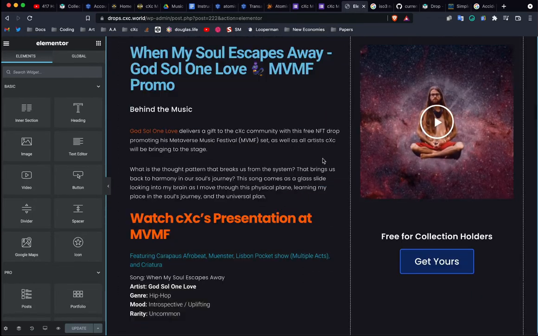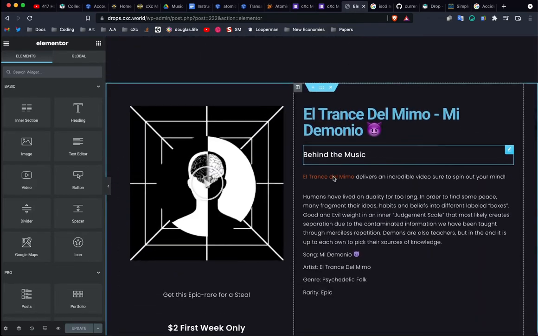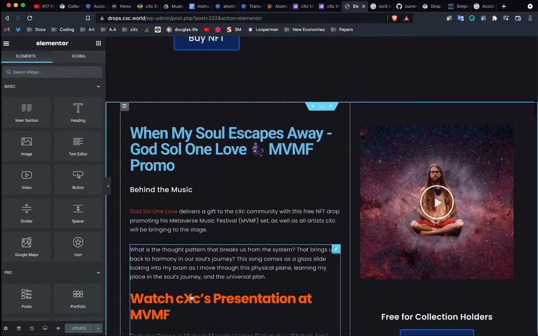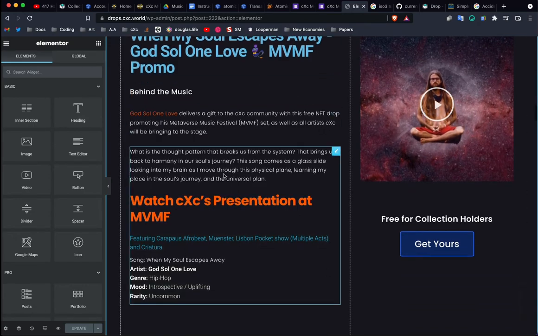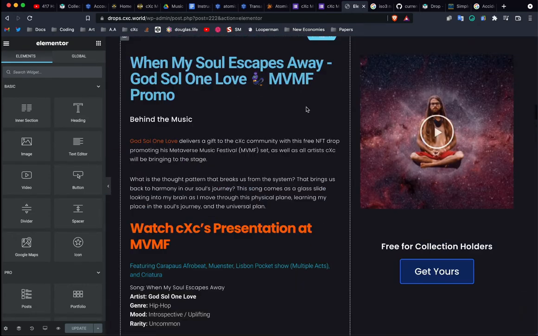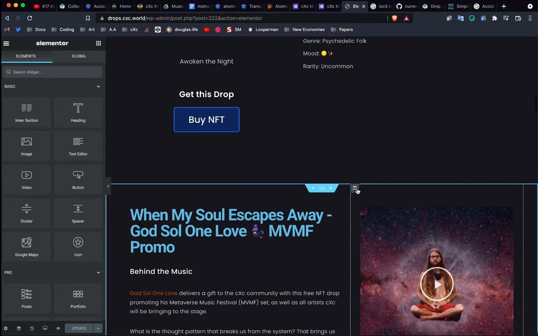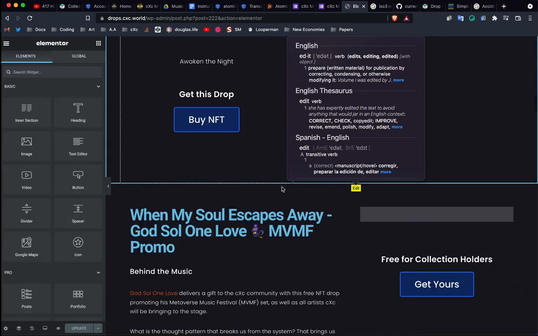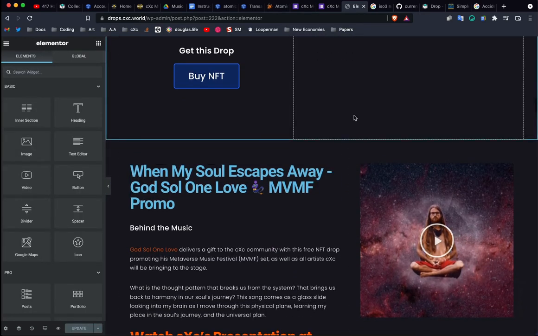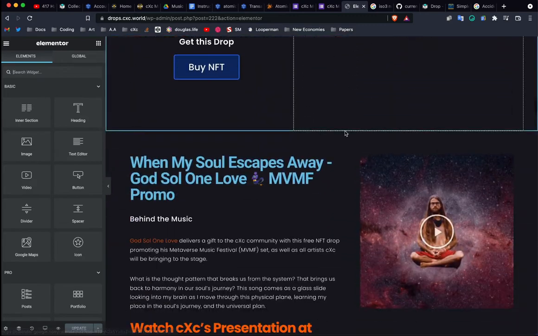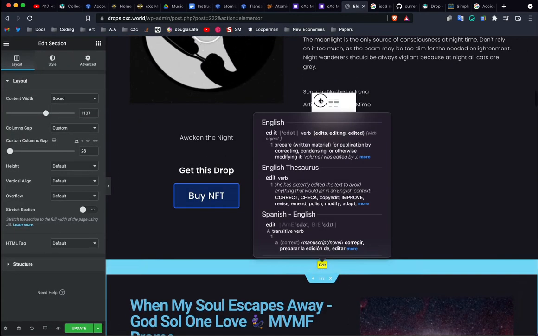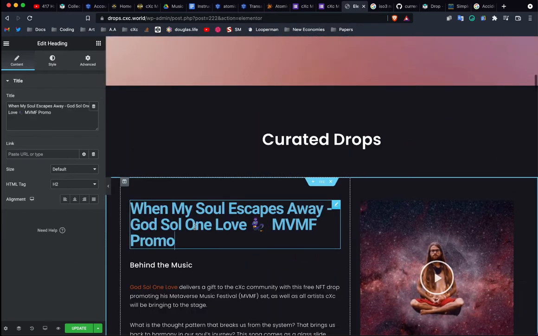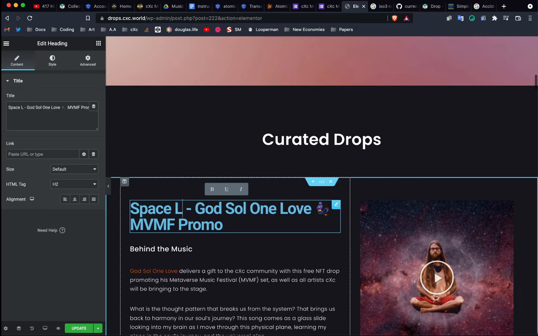Then we'll just edit the behind the music to have the story, as well as put the link. You'll notice that the name is a link and that goes to Spotify, so edit that, add this information below, and that's about it. We'll edit the picture as well, and that's how you can switch it if you need to. And then we'll also edit the link to our Nefty sale. So just click up there to duplicate, and then click again to drag it up. And then you just go ahead and edit everything.